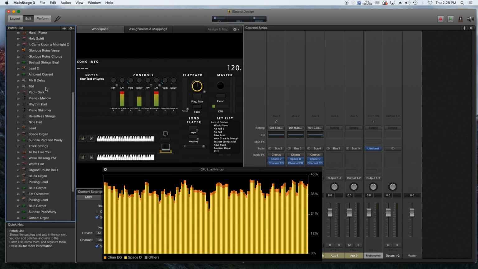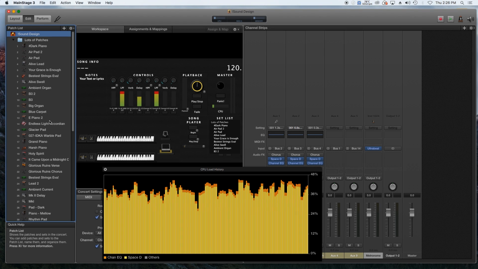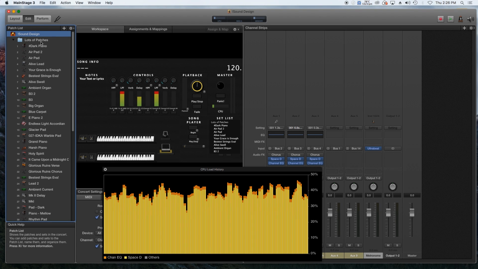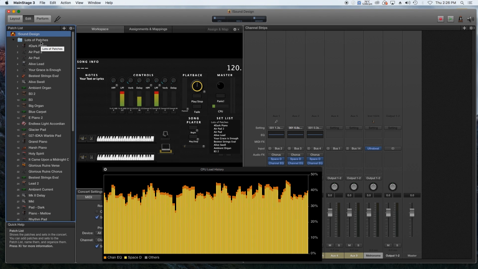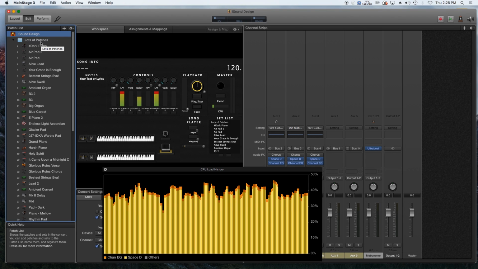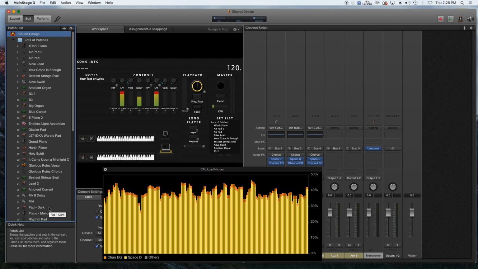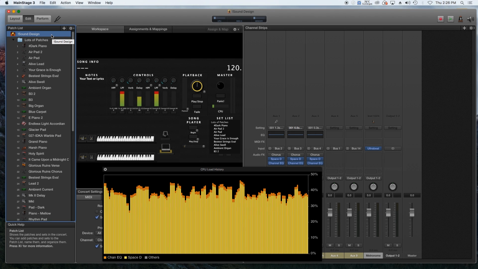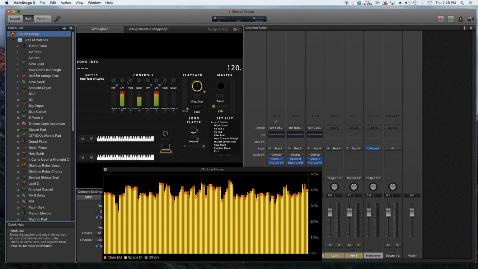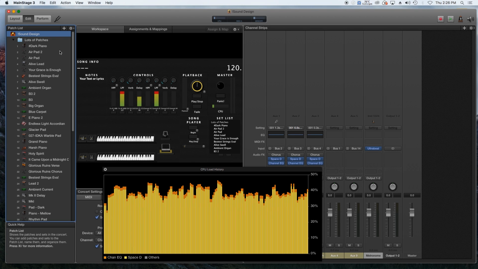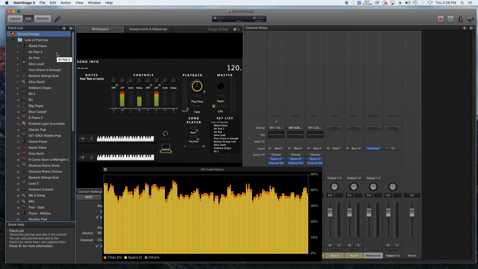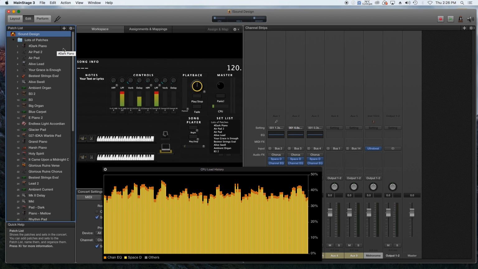This folder, I loaded in a whole bunch of patches. There's 55 total. And I did this to illustrate, some people like to have all their patches in a single concert so they can access them at any given moment. Some people will have all their songs and then move the 5 or 6 that they're going to use up to the top and then just leave the rest loaded in like that. And the advantage of that is everything's in one place. The disadvantage of that, however, is you can run into some problems with resources, that even the ones you don't have active may still be using resources in the background.